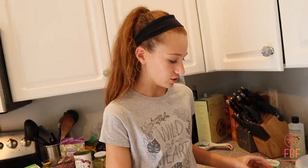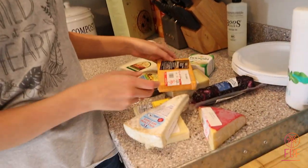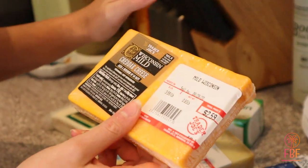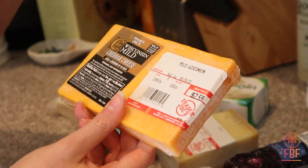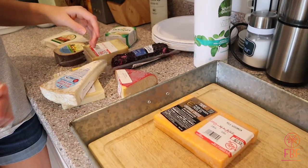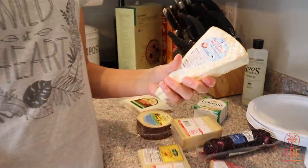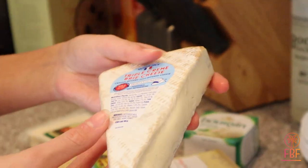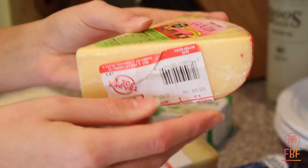For the star of the tray, which is all of the cheese, we have a mild Wisconsin cheddar, which is for the little kids because they don't like these sharp, good cheeses. They just like plain old mild cheddar. So you have that for the little kids. We have a triple cream brie cheese, so it's gonna be a really creamy cheese, which I like. We have a red wax Dutch Gouda, so that's really good.